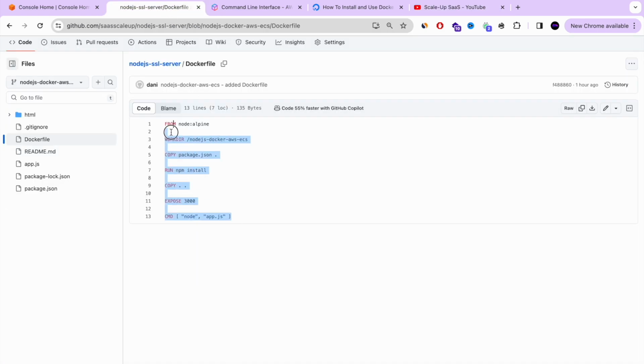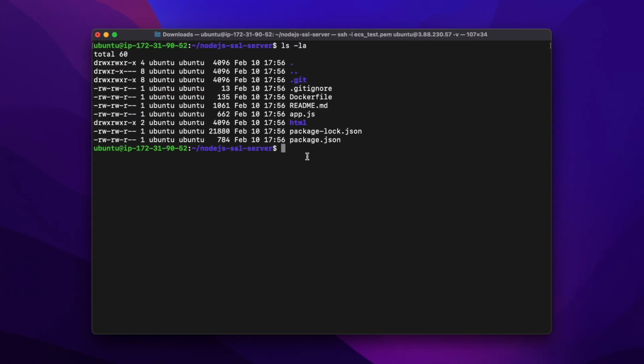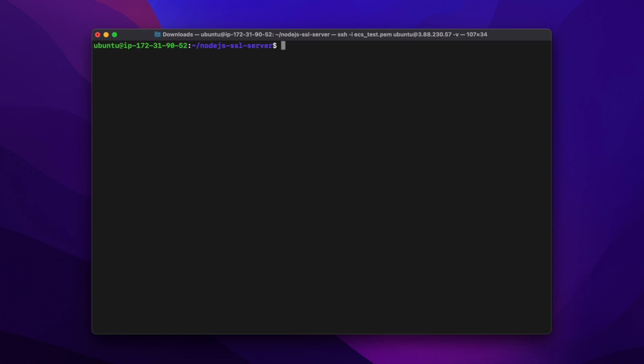So let's go back to our tutorial. So this is the Dockerfile that we're gonna use in order to create our image. So let's go and create our image and check that the repository that we just cloned, together with the Node.js app, is working before we actually push that to AWS ECS. Okay, so right now, as you can see, I don't have any image in my Ubuntu server. I'm gonna build a new image with the command docker build -t node.js server demo, and that.